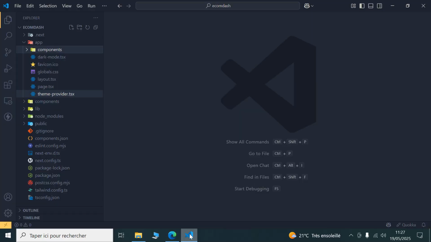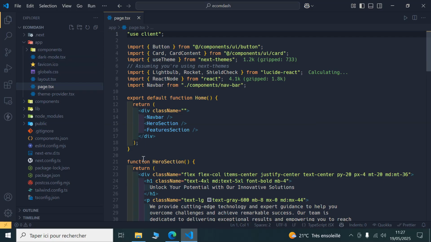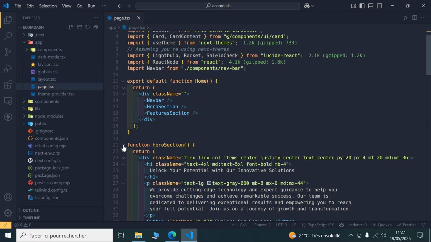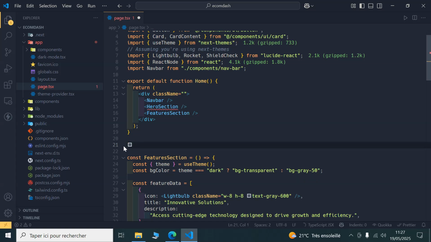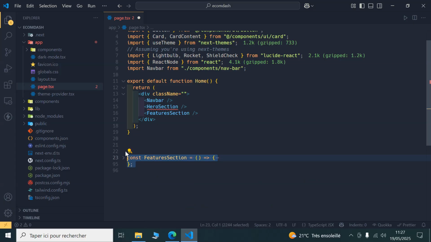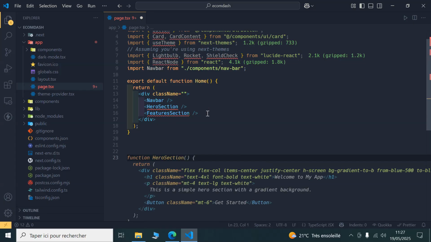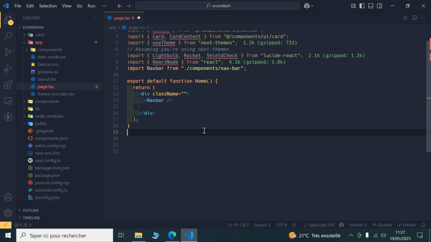So let's go back to our VS Code, and the first thing I'm going to do is go to the page.tsx and get rid of the hero section and also the feature section. So let's delete all of these elements in here.